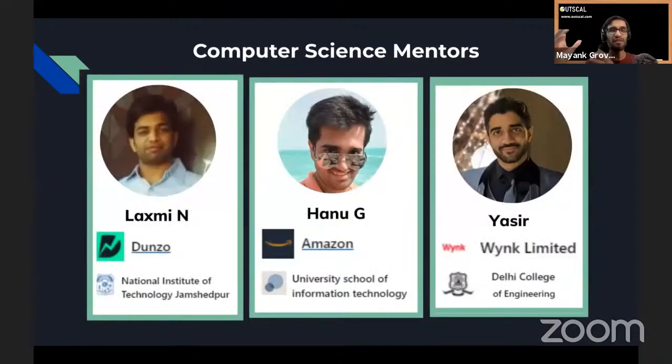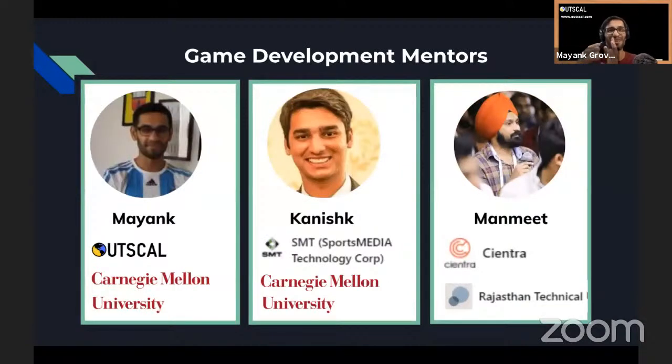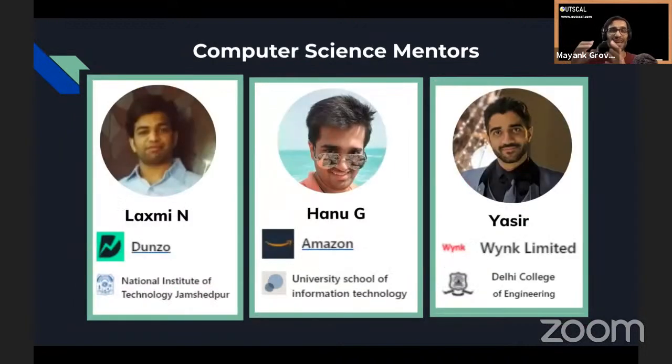On the other hand, for the computer science modules, you will have people who are coming from a hardcore CS background, with bachelor's in computer science and masters and all. Their day job is software engineer, team lead, senior software engineer, and these will come from companies like Microsoft and Amazon. So we have a pool of different mentors who focus especially on computer science, and another pool of mentors who focus especially on game development.